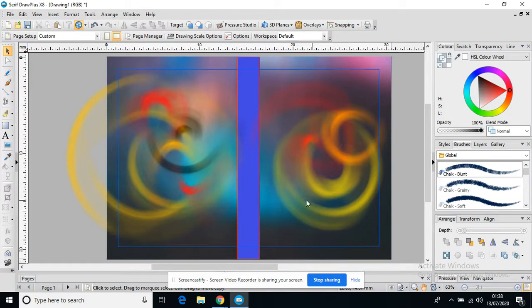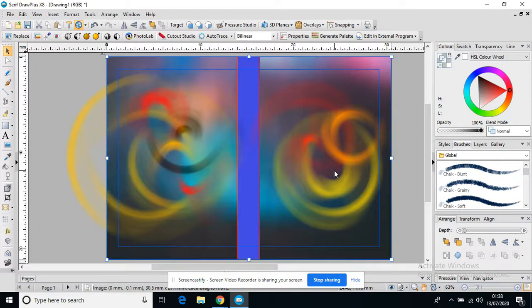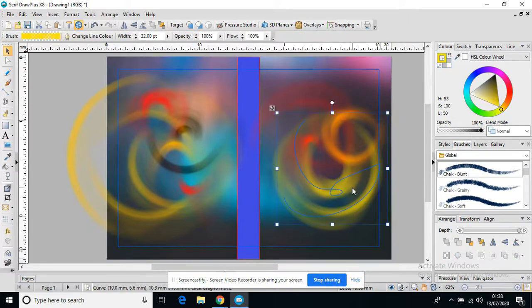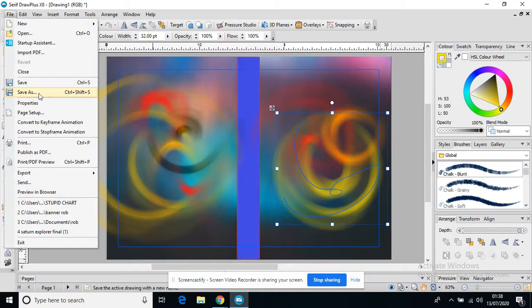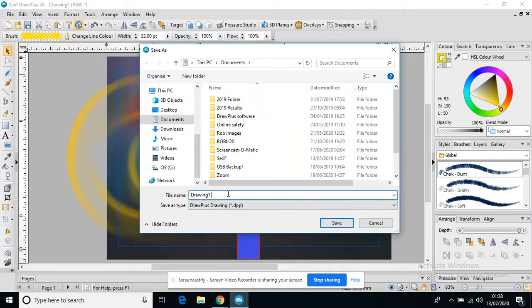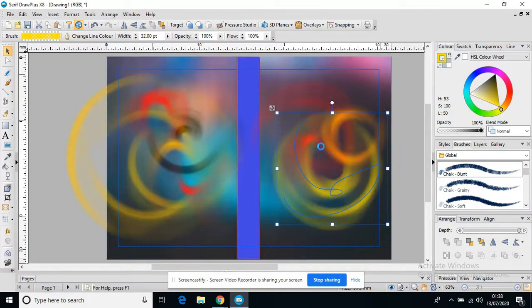Just be careful when you're doing this, because obviously it's actually taking up quite a lot of data. There's a lot of detail in that, so it can cause the software to slow down, it can cause it to crash. So make sure you're saving regularly, and I suggest when you go to save, you actually have different versions. So I might call this version 2. So just be careful if you're going to use the paintbrush and add a blur to create your own background. But it's just a different technique.